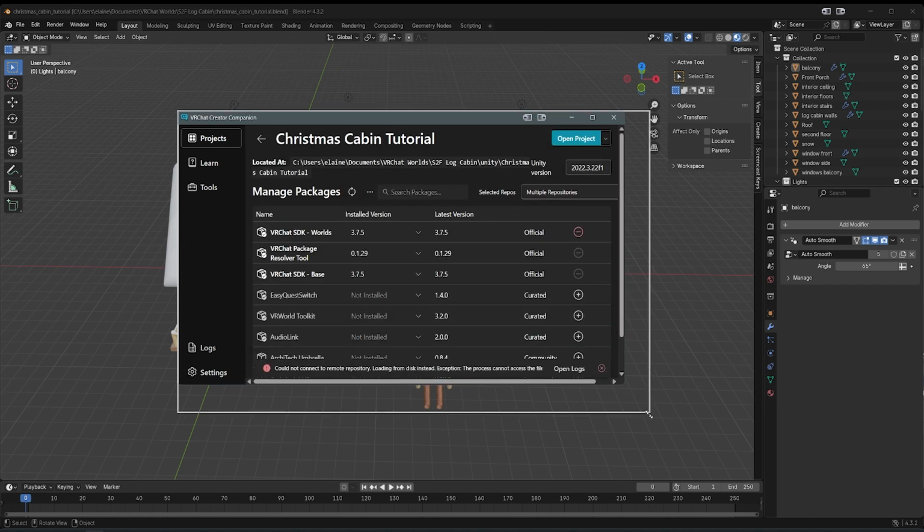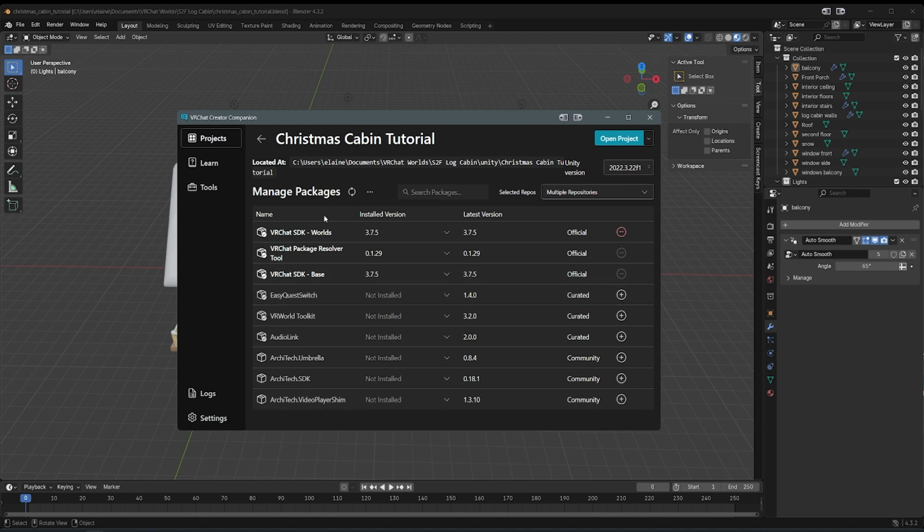Before we do that, actually, let's just look at some of the options here. By default, the VRChat will import the SDK when you create a project, along with some other stuff that's necessary. There's some other tools in here, like Easy Quest Switch. This is by VRChat, VRWorld Toolkit, things like that, audio link. To add things into your project, you would just come here and press install. You can see I also have Architect's Protv in here. This is a third-party asset that I imported from outside of VRChat. So if you are bringing in new assets or new prefabs that work with VCC, they should show up here once you download them. That's just an FYI. Let's press Open Project.